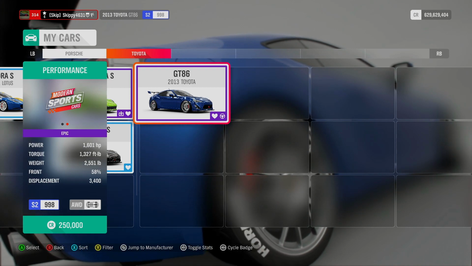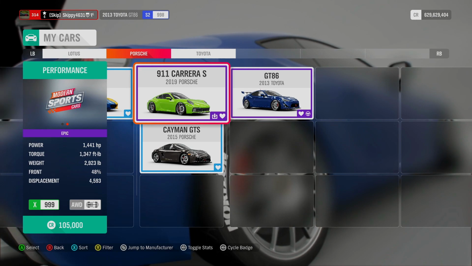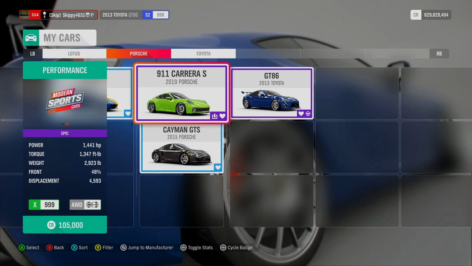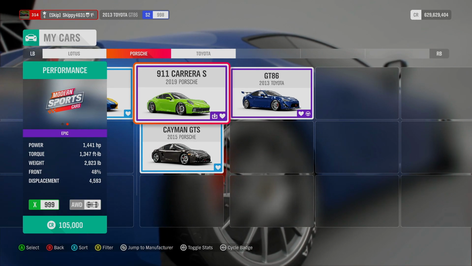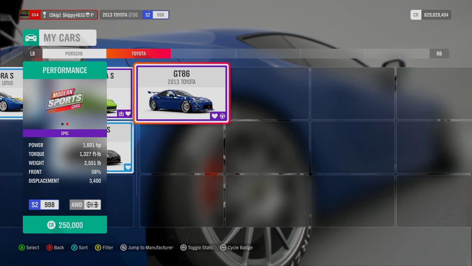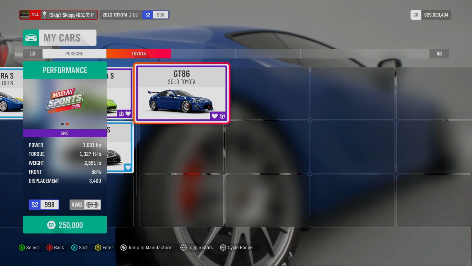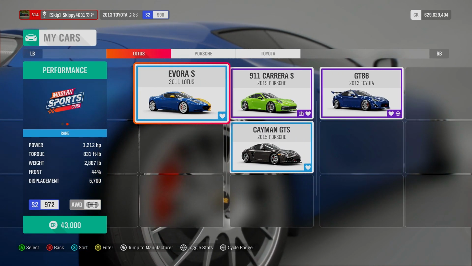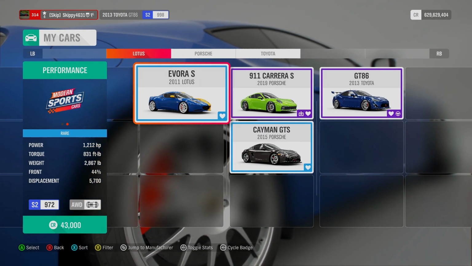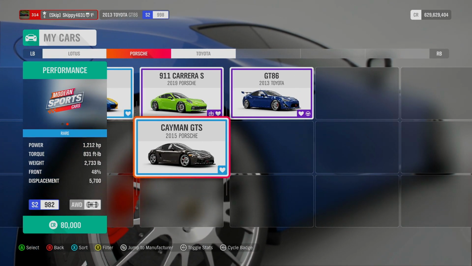Now, it is worth noting that the Toyota GT86 and the Porsche 911 Carrera S are not available in the auto show. The Porsche is DLC and will cost you actual money to get hold of that car. And the Toyota GT86 is festival playlist exclusive, means it's not available in the auto show. The Cayman and the Evora are the only two available at the auto show, the Evora being 43,000 credits and the Cayman being 80,000 credits.